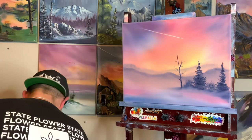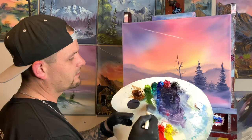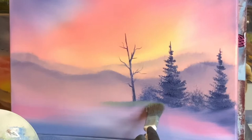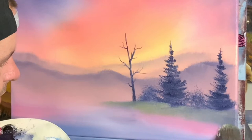Now, why don't we put a little bit of grass in here? We'll get our green, snag up a little bit of white. Come on, white. There we go. Just to brighten up the color of it. I don't need it to be the super darkest green, especially since we're still a little bit further away from us. Let's take the green and the white over here. Just sort of tap it in very lightly. Very lightly, coming down, right? Meeting at that same spot though. Coming in, coming over here, coming over there, meeting up at that same area.